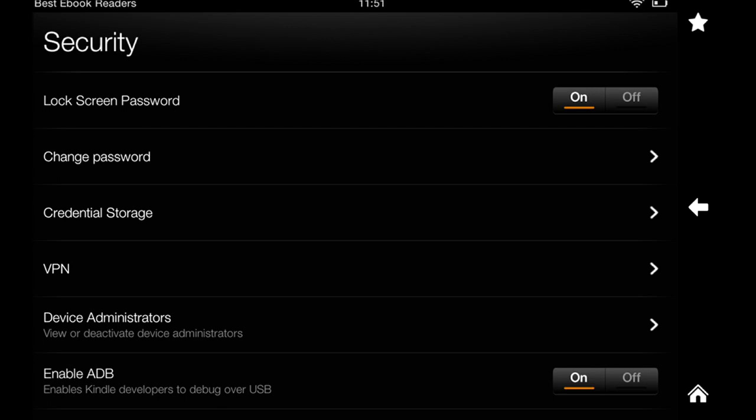The password is not going to be foolproof. If you lose your device, there's an application, Lookout, that's not perfect, but you may be able to get your Kindle back. And if you don't want to take any risk, for instance, you shouldn't put the blueprints for a super secret project that your company is working on on a Kindle Fire if you know there's a chance that it's going to get stolen. I mean, that is a no-brainer.